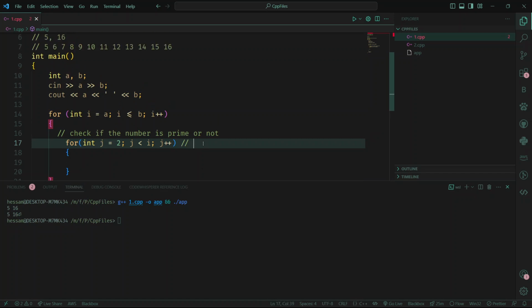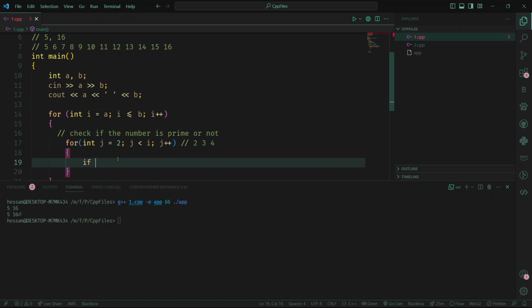For example, in this example, numbers produced by this loop are 2, 3, 4. To check if a number is prime or not, we need to divide that number by all of the numbers that are less than that number.